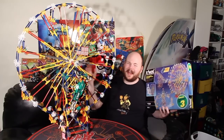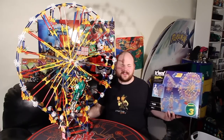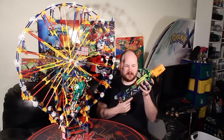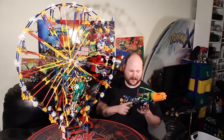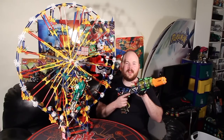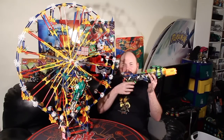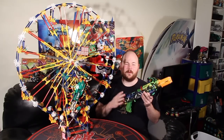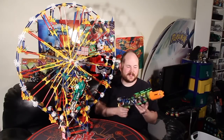They've picked up some licenses, like they have the Nintendo license, they've got a Hasbro license recently, and something else that they've been making recently that they sent me a few months ago was this K-Force dart gun, where you actually make a dart gun out of K'nex. And while that sounds really cool, I don't know if I'm a very big fan of this, because all you're really building is the outer casing. Like, everything in here — the spring, the firing mechanism — that is all already installed, and you're just kind of building a fancy trigger to pull it. And that's kind of evident in the fact that one of this set's alt modes is literally just a smaller pistol with the remaining parts being used to build a target to shoot at.